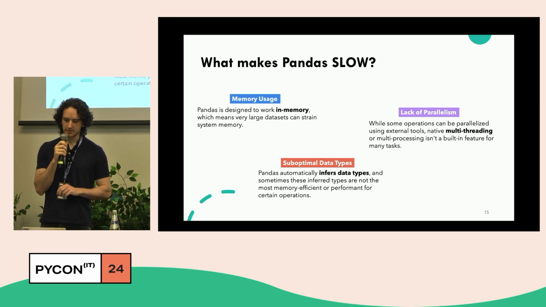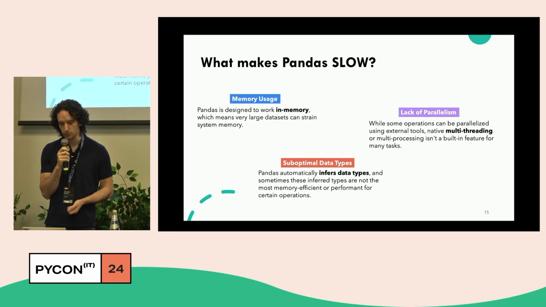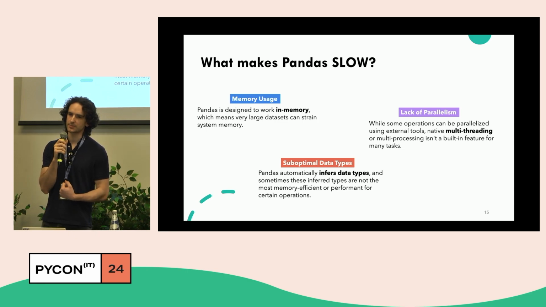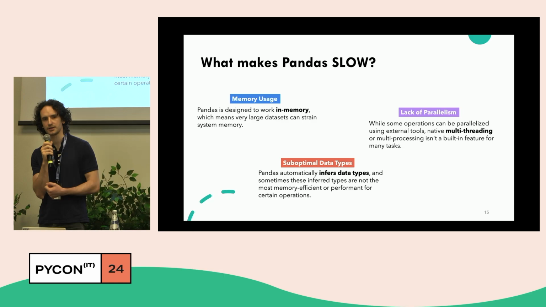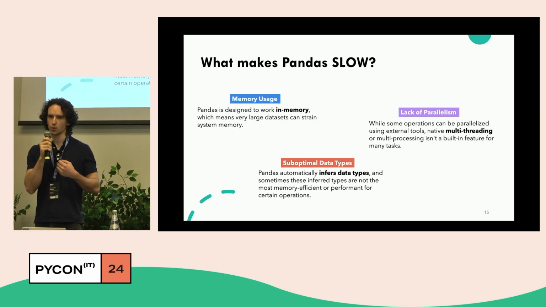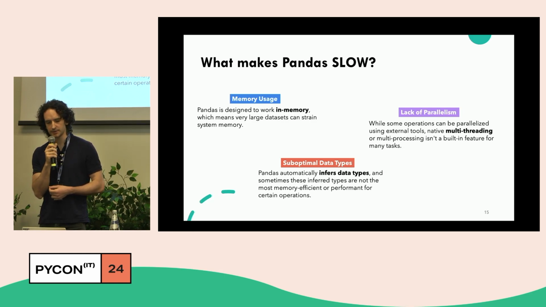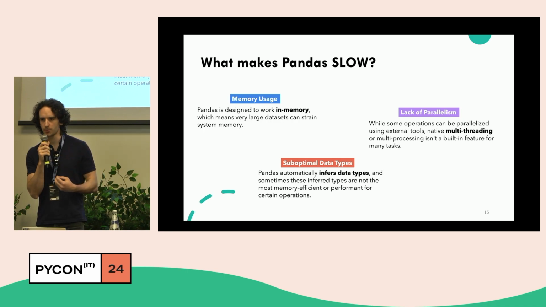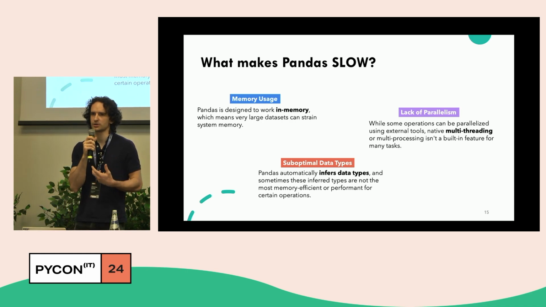And the reason is that, first of all, memory usage. Every time we load something into the memory, it's very expensive. It requires a lot of memory. And the idea is that it's really difficult to understand how much memory it requires. And I think that probably this is not always bad.